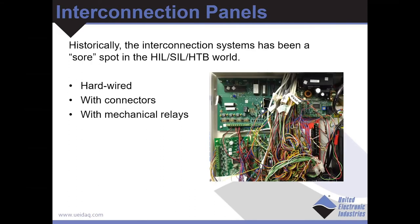So, switching gears a little bit to the interconnection paddles. We have a lot of customers revamping their systems, and they hate their existing connectivity because it's almost always based on someone having to actually wire some things by hand, at the very least by moving connectors around or with mechanical relays, and it makes reconfiguring, supporting, and maintaining these systems a much bigger burden.